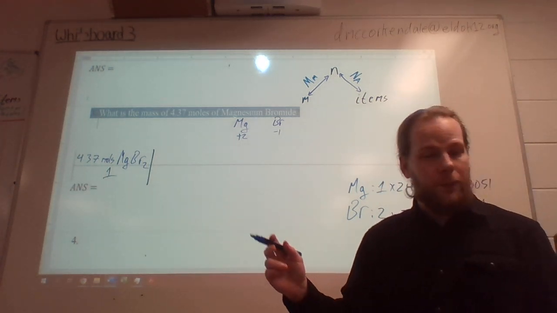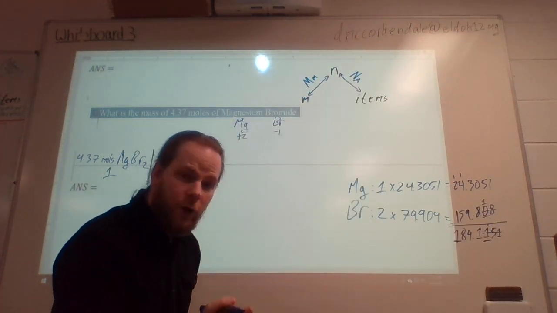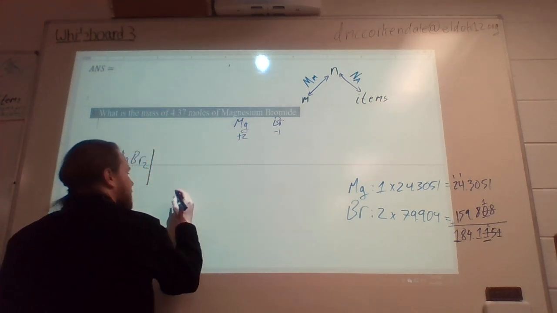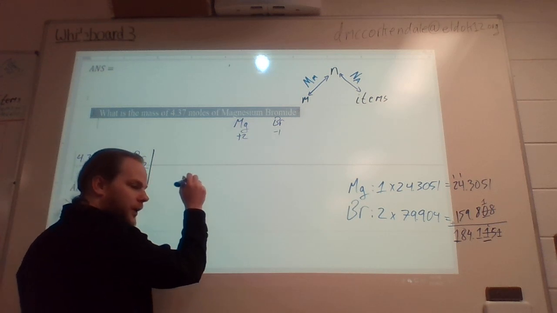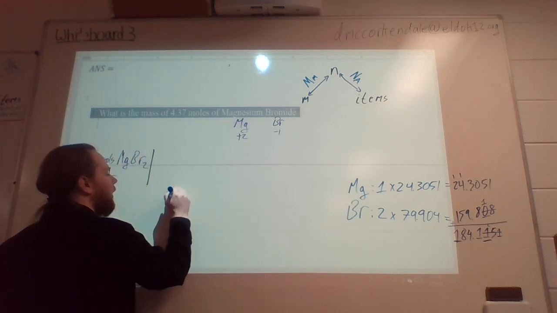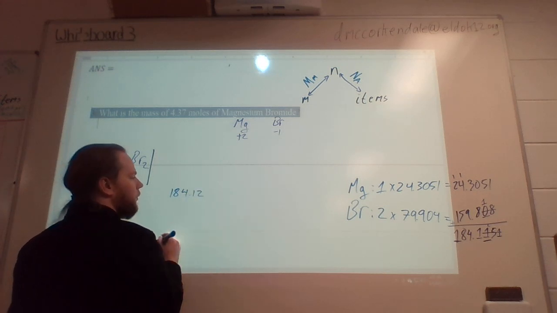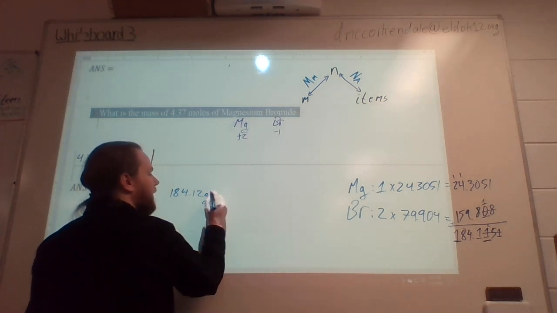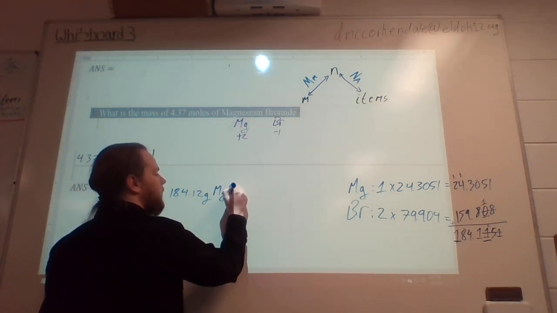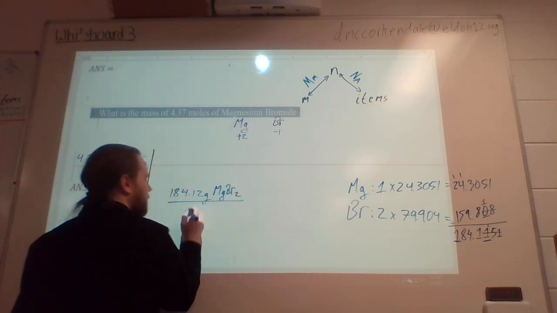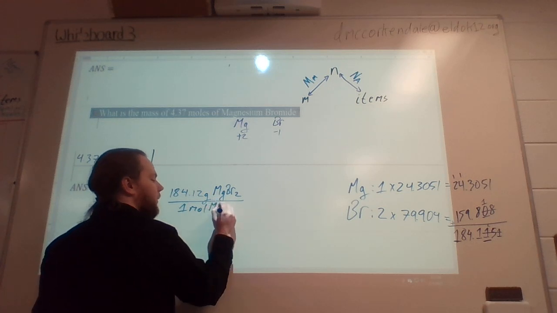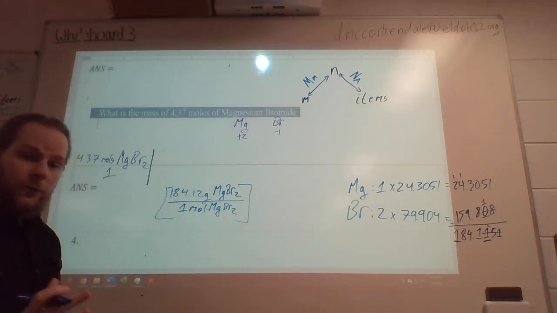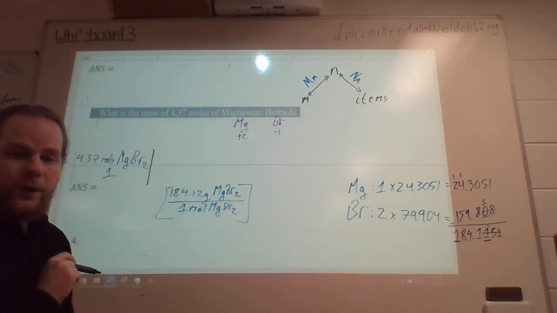Now we go back to our periodic table, specifically the back side, the unit 4 box, the one that says MM equals. It tells us that the number we got, the 184.12 that we just got, is followed by grams, which you can abbreviate or write out, and then the formula, MgBr2, all over 1 mole of MgBr2. So that is our molar mass. That's the fraction that we need to add to this table.